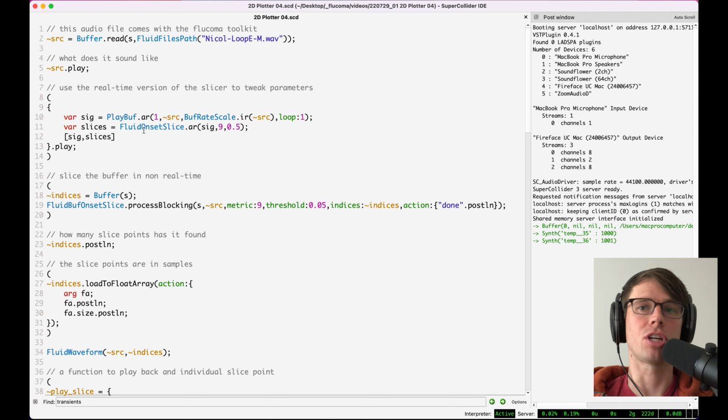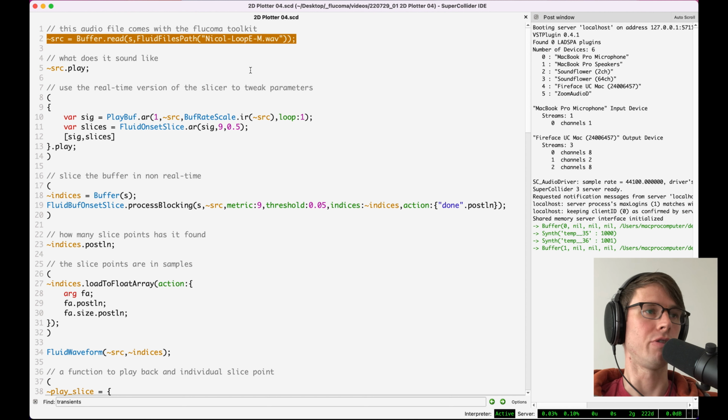Then also I'm going to clean up the code a little bit, so rather than executing all of these operations step by step, it can be executed as one big function that you can load up and perform very quickly. So here is the place where we're loading in the drum loop that we've been using, which sounds like this.